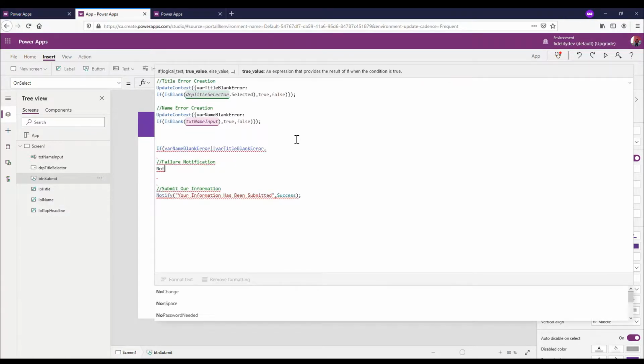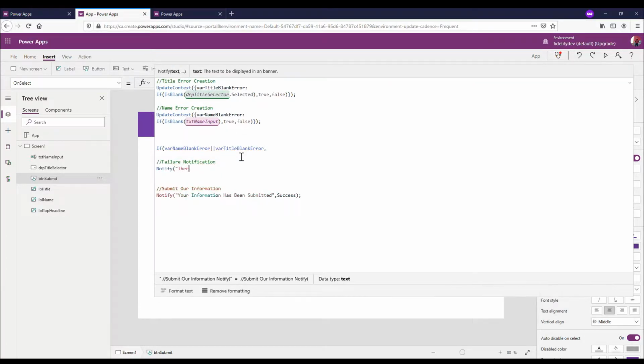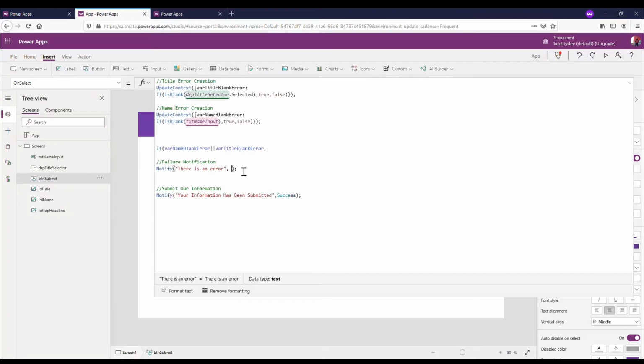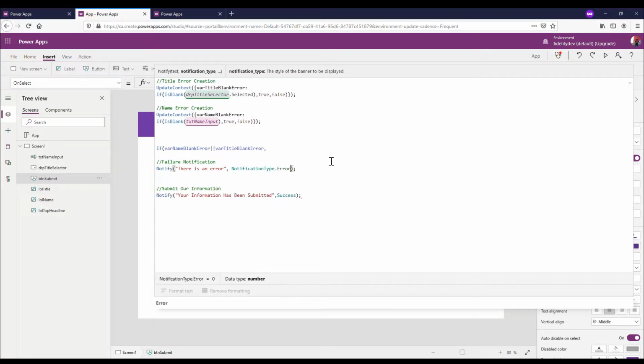So I'm going to put in a notify, same as below. Notify, and there is an error. Just going to keep it nice and simple, and I can close that off, put that there. As it is, it'll come up in a gray box, but if I put in a little comma here and I put in my notification type error, it's going to come up in a red box, which I kind of like.